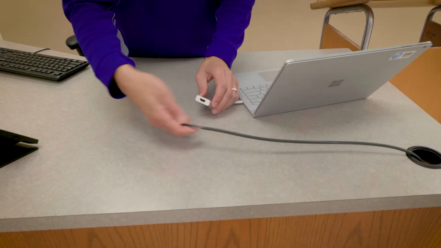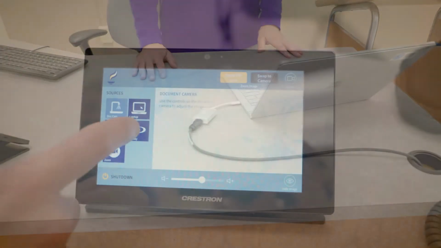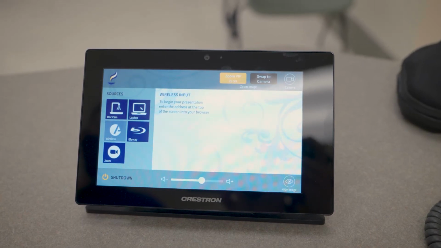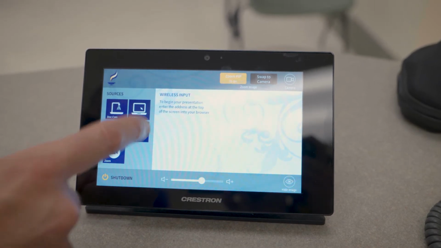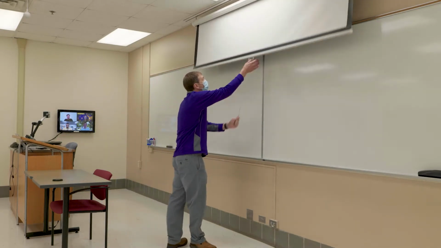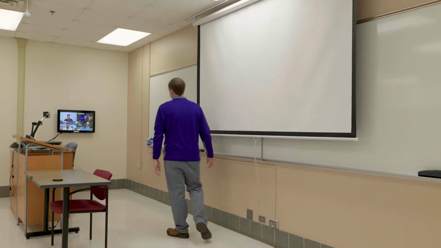You can share your laptop, dock cam, or via wireless by connecting to the classroom audio-video system, and then selecting your desired source on the small touch display. The source you select will be shown to your in-classroom participants on the room projection system and to your participants viewing via Zoom.